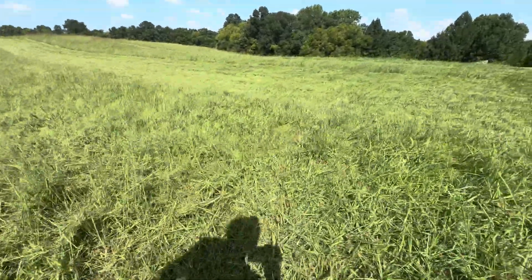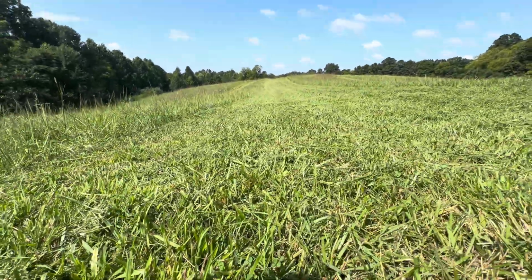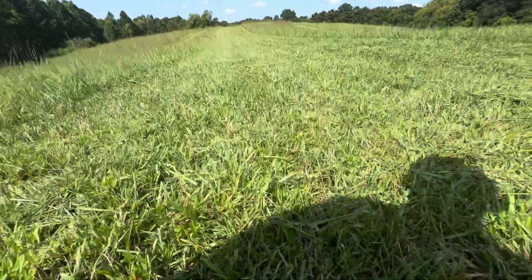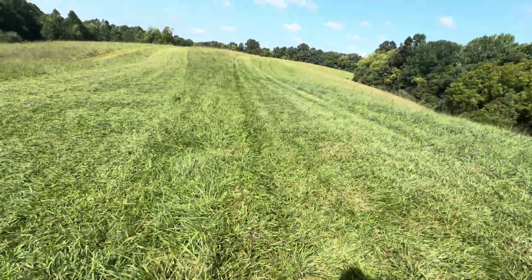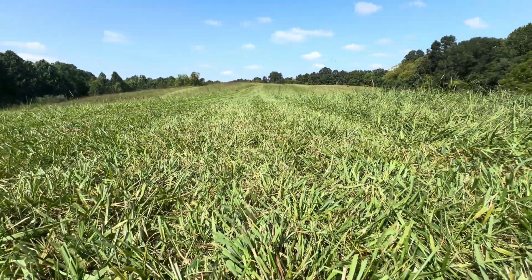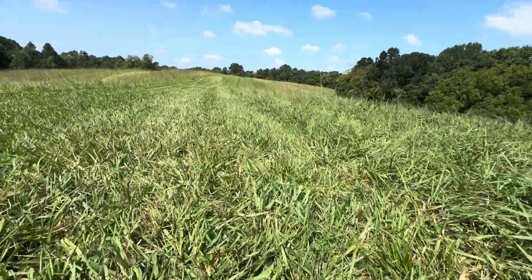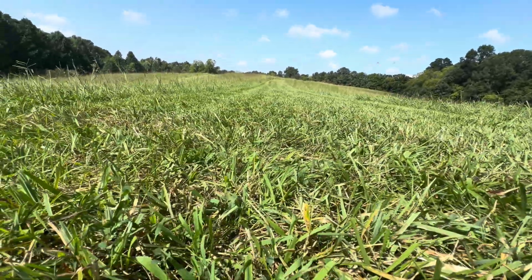And then here's the 104. It's going to leave clippings on top because it's a rear discharge, but if you're looking at it from cut quality, it got the majority of it. And then here is the Cub 72 inch. So I have the littlest cut out of all of these. You guys can be the judge.